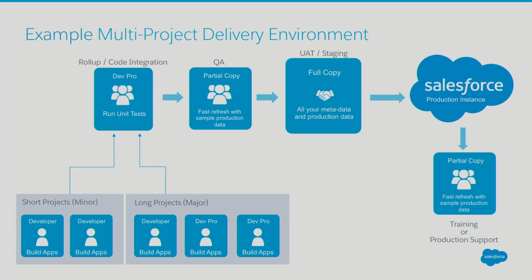Once code has been ready and it's ready for QA, it's been approved, you would then move it into a QA environment. Many of my customers are now using this new partial sandbox that they received in the last release to do their QA. And what's been great about that is that depending on what the QA team is doing, they can use different templates. You can have multiple templates available to your QA team. So for example, if they're doing Sales Cloud QA testing, they can create a template that has accounts, contacts, and opportunities and refresh the partial copy. If the next week they're doing testing on the Service Cloud, they can create a template with accounts, contacts, and cases. And then once QA gives their sign-off, it can move into UAT, which we always recommend doing in a full sandbox. Also, this is a great sandbox for your staging.